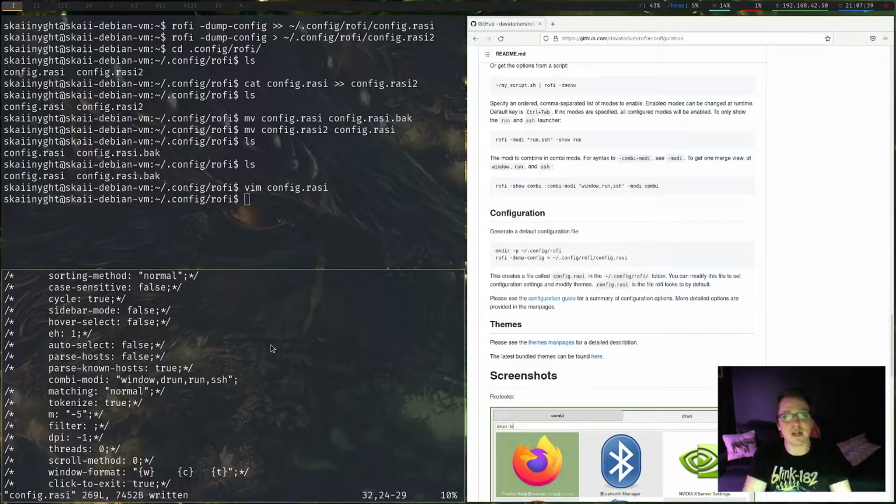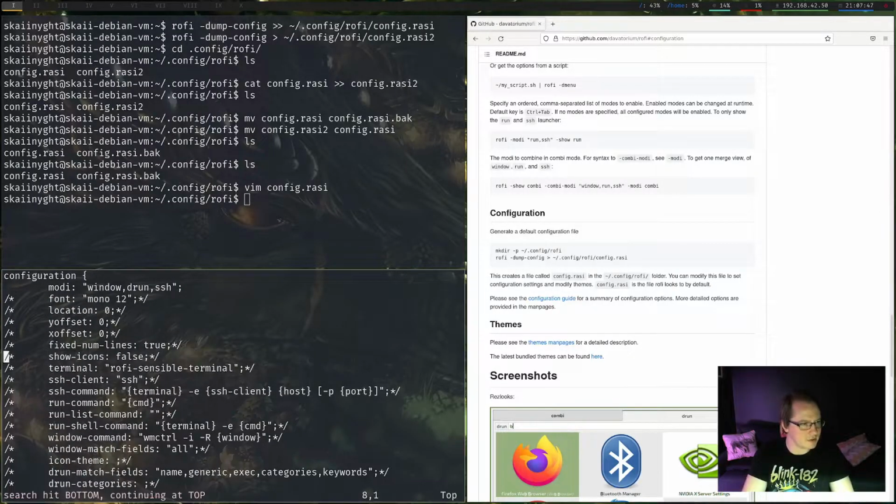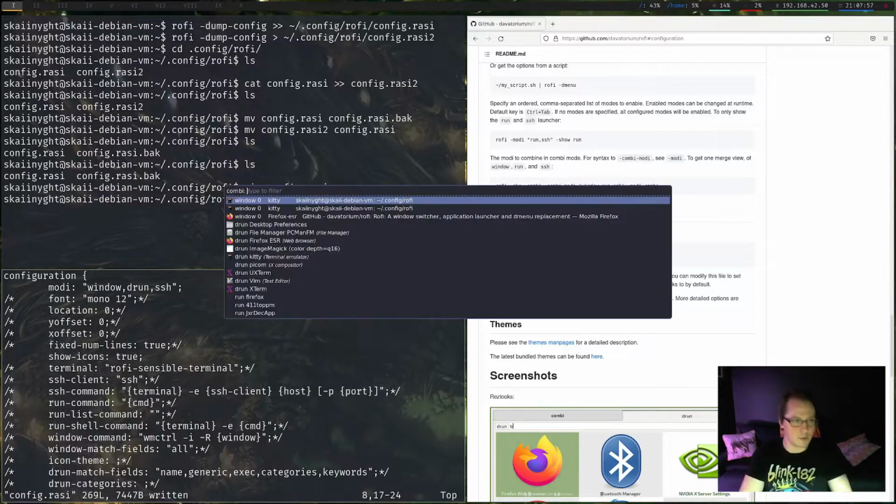Well, I know there's an option to add icons, so show icons. Change that to true. Try that out. There's the icons. Cool beans. And it actually looks a little small. I guess to me it's fine, but you know, the nice people on YouTube, it's probably a little small, right? Let's find out a way to make that bigger.